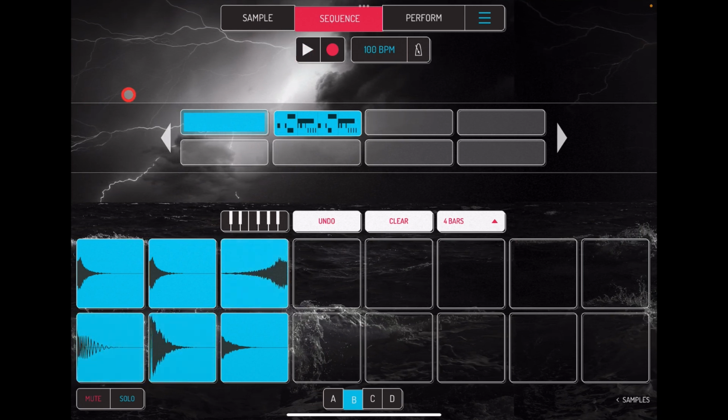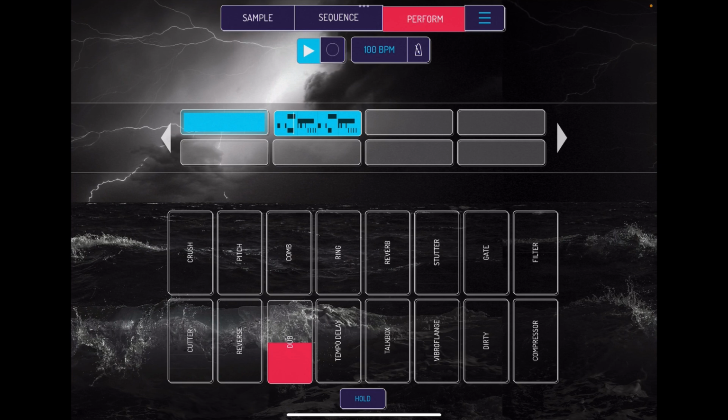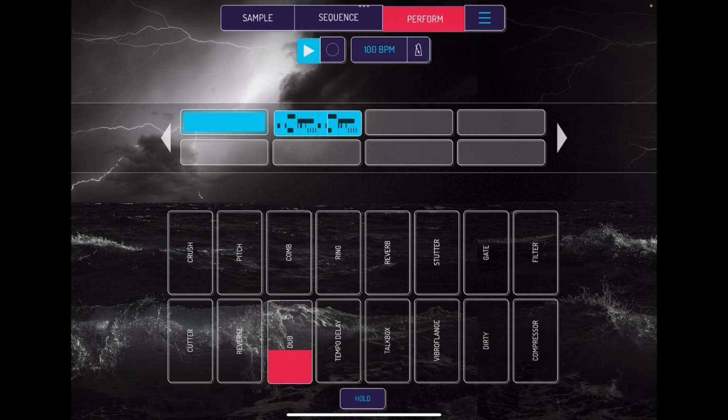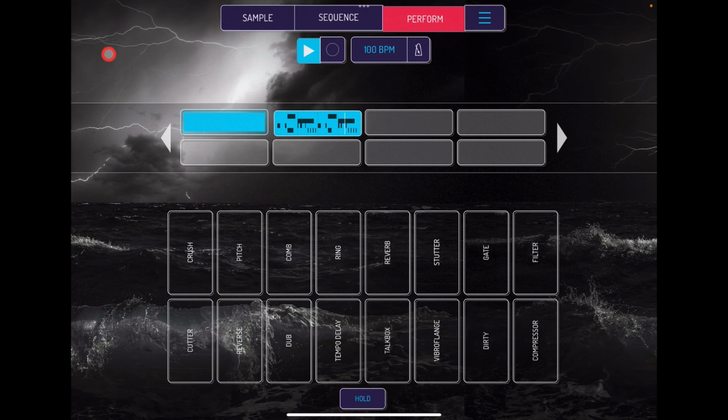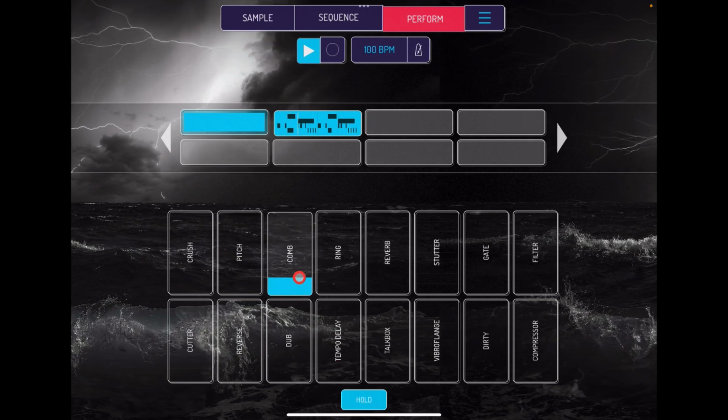Right, okay. Now this is super cool. We know that Koala has a load of perform effects, right? So if we play our sequence and press hold, these effects will hold.